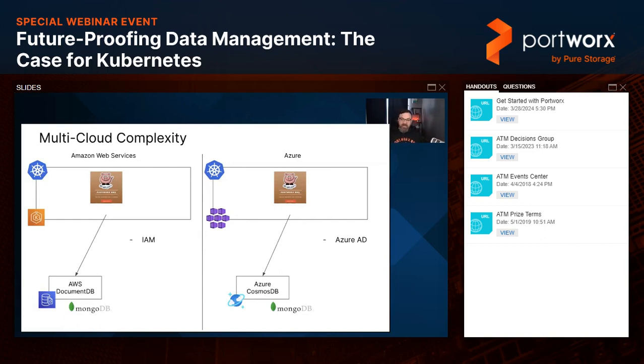If I'm in AWS, I have to manage identity and access management policies. If I'm in Azure, I'm not using IAM, I'm using something called Azure AD. So now I've got another difference that I have to manage just to run the same type of database in two different clouds. It goes a little further than that, though. I've got to have a VPC in Amazon for my database to live in, and I have to connect it to my applications. In Azure, I'm using a thing called a VNet, and they work slightly different.